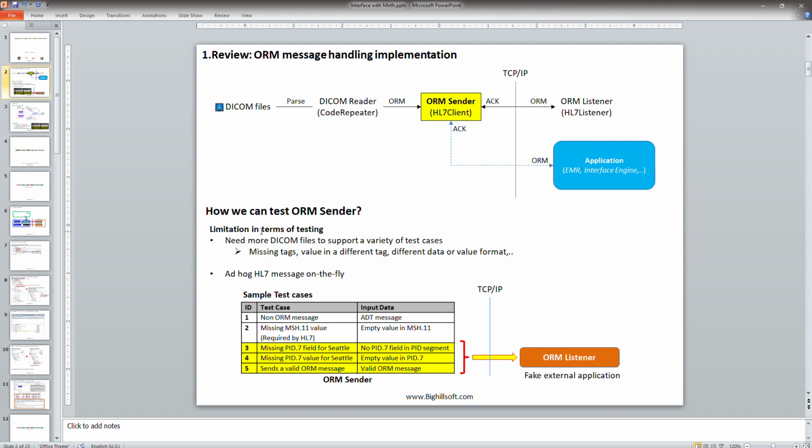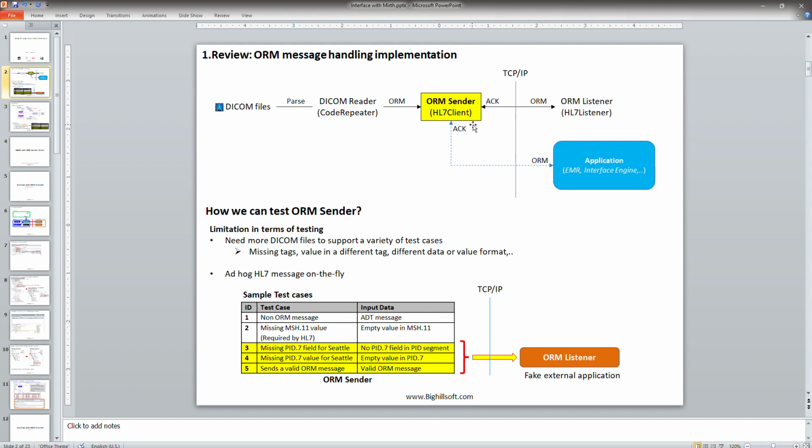For example, we may have certain situations like missing tags, the value is in a different tag and different data, or the data value format is not what we expected. That will be totally fine because each manufacturer has their own standard to populate the value in each tag. So in order to test DICOM reader, we may have to provide our own way by modifying DICOM files text and save a different file and then read those files from the DICOM reader to proceed with the testing.